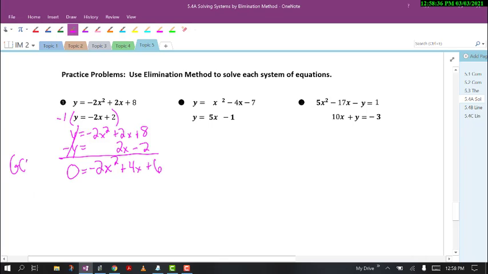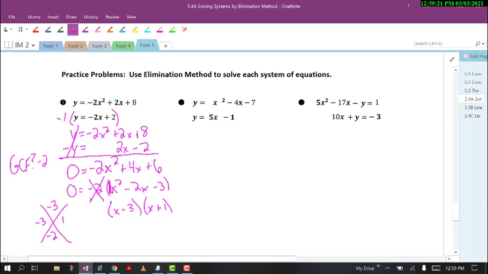So, GCF, yeah, we got a negative 2. So when we take out that negative 2, we're left with x squared minus 2x minus 3. And again, when we have a GCF that doesn't have a variable, it doesn't really mean anything. So now we do our diamond problem. The product would be negative 3, and the sum is negative 2. So the two numbers that work for that are negative 3 and 1. And because our coefficient of x squared is 1, now that we took out the GCF, we can skip right to here.